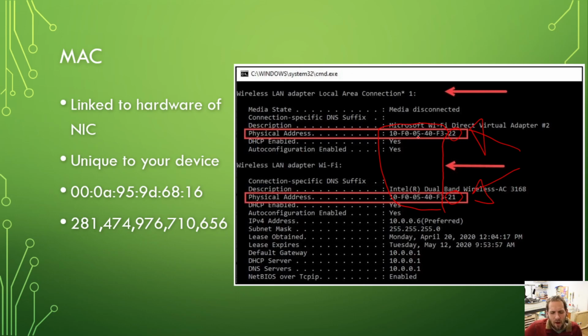It's hard coded into the firmware of your device, and it's never going to actually change. Now that is starting to become a little different, and this is changing for security purposes. Android now allows you to do MAC randomization, which prevents listeners from using MAC addresses to build a history of device activity. This is increasing user privacy.